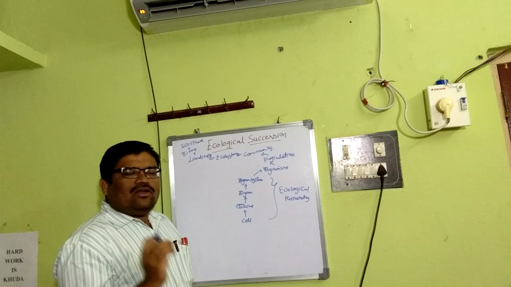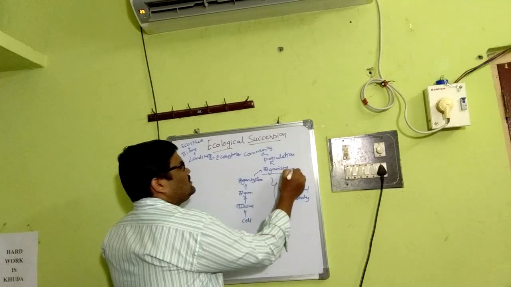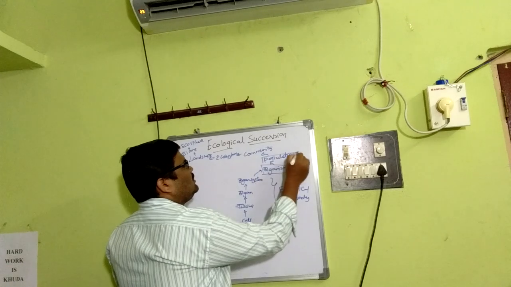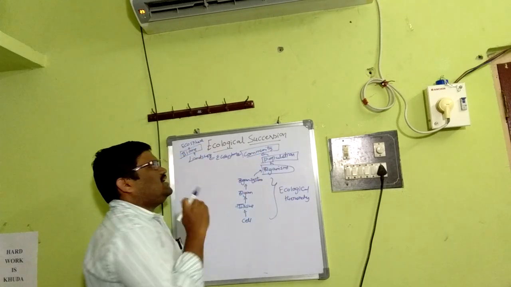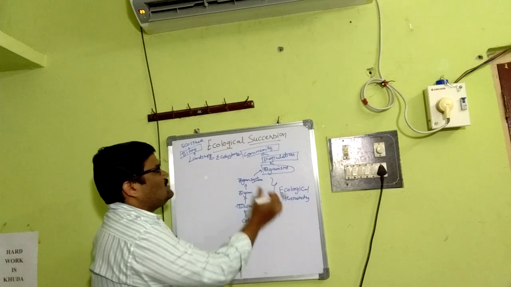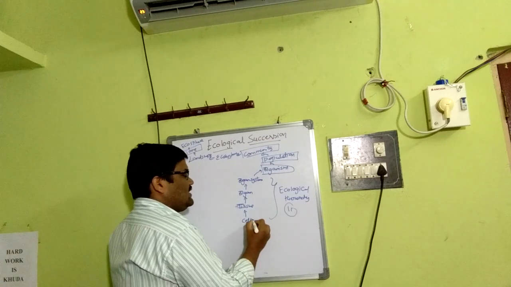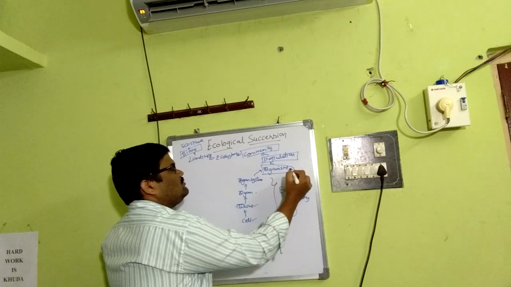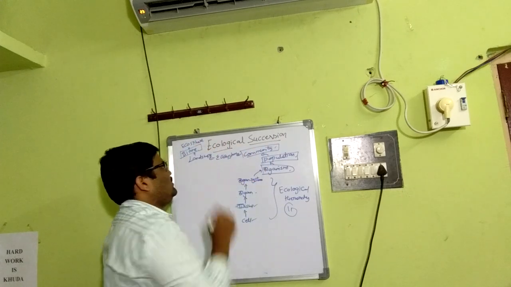Generally, ecology is concerned with four important levels of organization: the organism, the population, the community, and the biome, because they determine the entire nature. This is what we call ecological hierarchy. That means 11 integrated levels: cell, tissue, organ, organ system, organism, population, community, ecosystem, landscape, biome, and ecosphere.